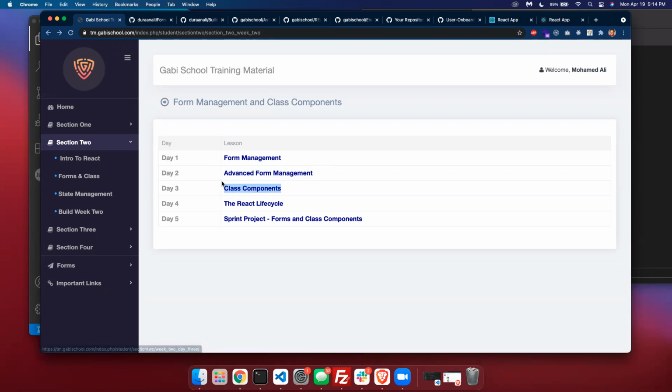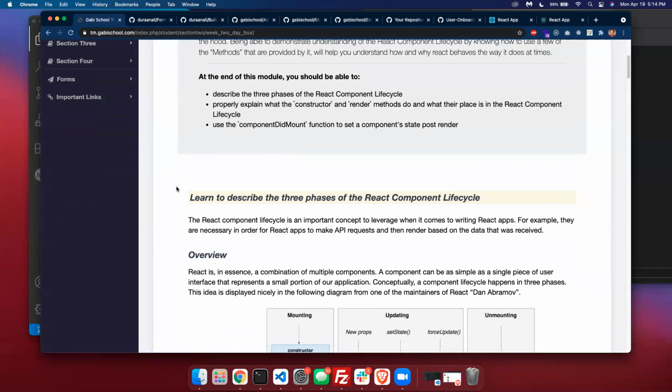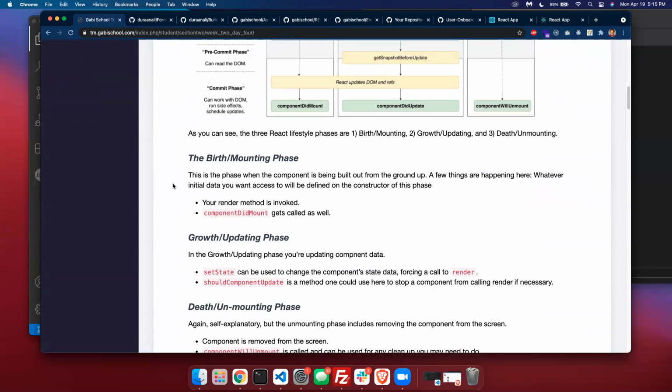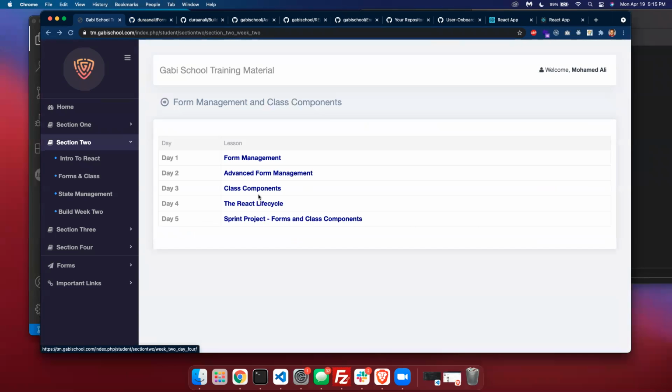Then we have class components. We're going to learn a lot about classes and the React class lifecycle, including mounting, unmounting, and componentDidMount. It's important to learn classes since you will see a lot of them. So don't fall behind. If you don't submit any assignments and don't try your best, it's going to be really hard to catch up. So try to crank it out, put the time in, and send as many things as you can, so we can move forward and finish this section, inshallah.